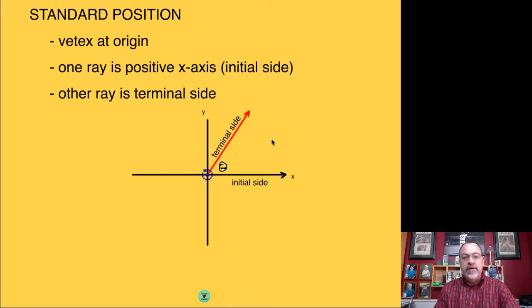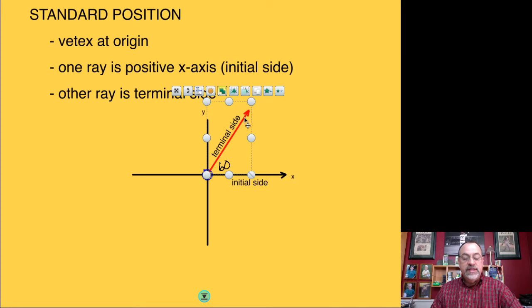And the interesting thing about this, and it's going to be very important in our discussion later in periodic functions, is that this is a circle. And what happens when you go around in a circle? Well, you always end up back where you started. So if I go to here, let's say, and the measure of theta in this case is, let's say, 60 degrees. If I rotate an additional one time around the circle, I end up exactly back in the same place that I started. So this would be a coterminal angle.